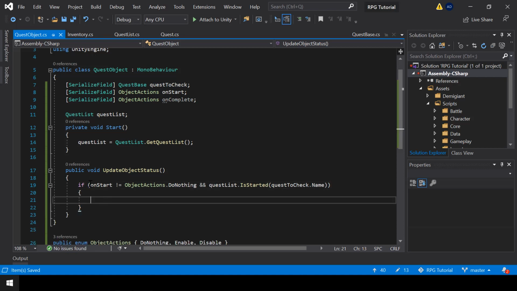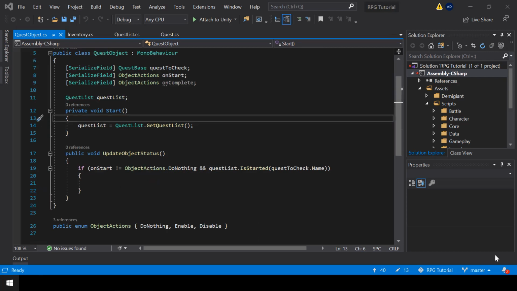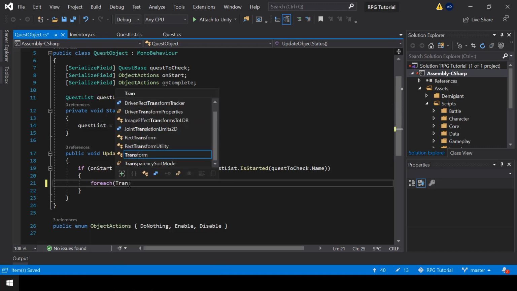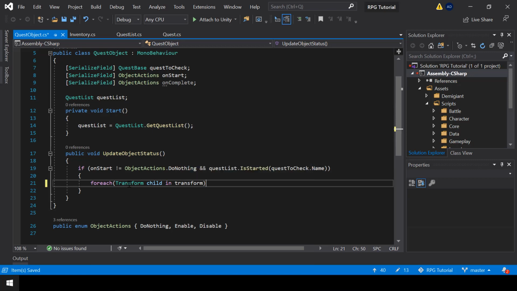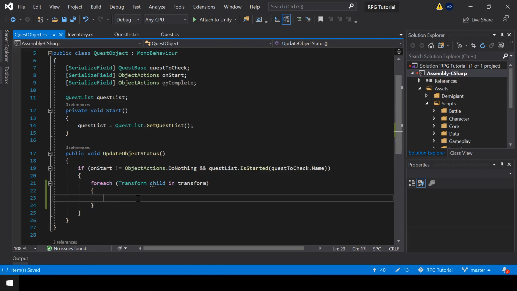So if we have an onStart action and if the quest to check is actually started, then we should perform the onStart action, right? We need to perform the onStart action on all the children of the quest object. So I'll use a for each loop to loop through all the children of this object. So inside this loop, we can enable or disable the child based on the value of onStart.